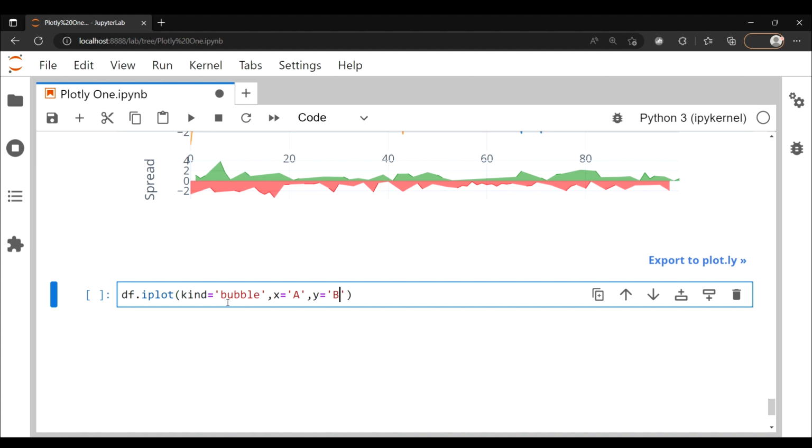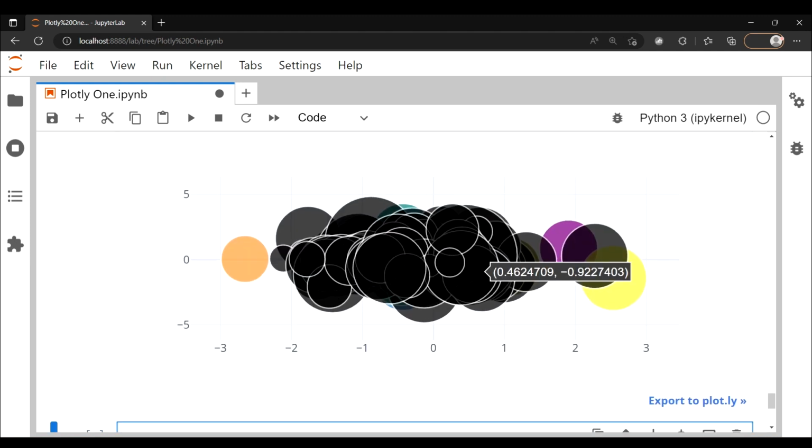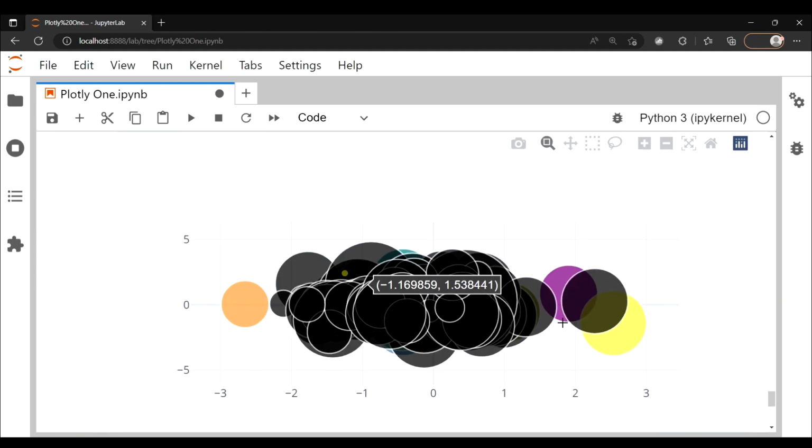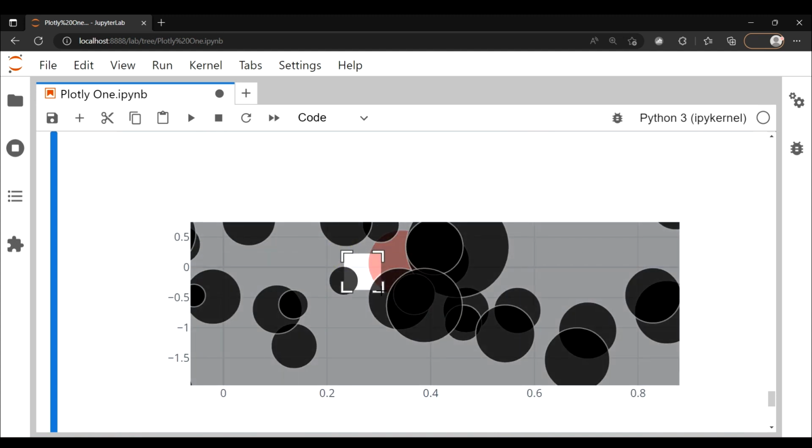I can just put b here, and let's increase the size. Now the size, I want to increase it with respect to parameter c. Then if I run this, you see now we have different bubble sets, and you can zoom out and zoom in to see the bubbles.